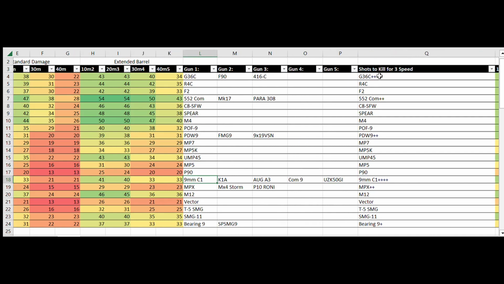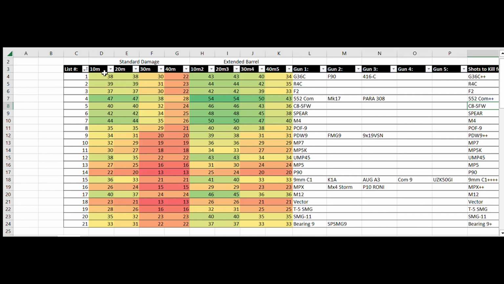In order to simplify things, I just put the name of the most relevant gun, aka the first gun that shows up in chronological order, and just put the number of pluses indicating how many extra weapons. If you want to know what those weapons are, you can refer back to this table at the beginning of this video.